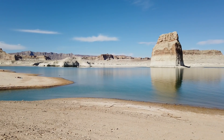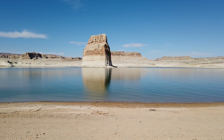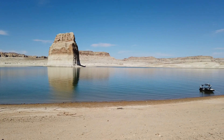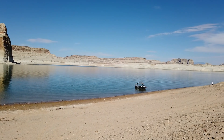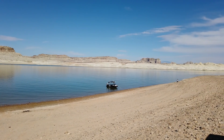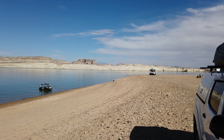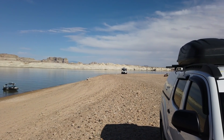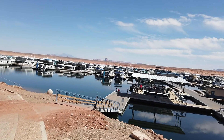Lake levels have been dropping for over 20 years and it doesn't bode well for the future. This year the lake is expected to break the record for how low it gets — best-case projections show around 35% full. It is being considered that the dam may no longer be able to operate by the end of 2022 and hydroelectric operations will have to be shut down.